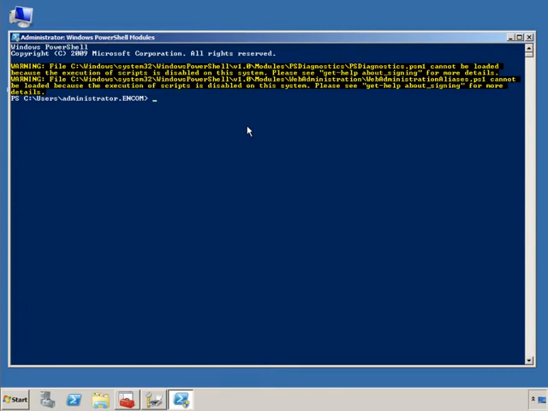Now, in order to do that, there are 2 commands you can do, right? So I'm going to copy and paste some commands here, but the first one we want to do is a Get-ExecutionPolicy so that we know what the state of the execution policy is right now. I'm going to show you this so that you can check it in your environment. Right now it's set to restricted. So what we want to do is enable it.